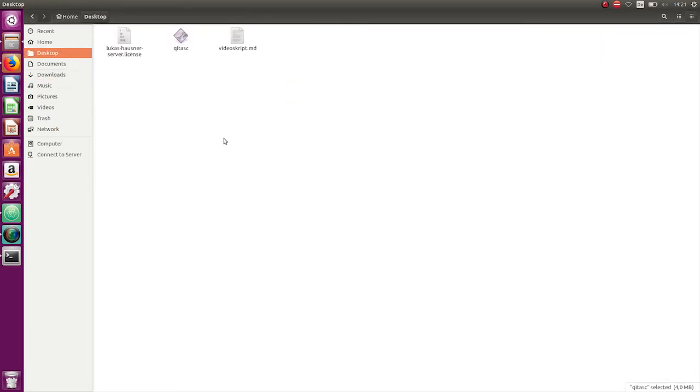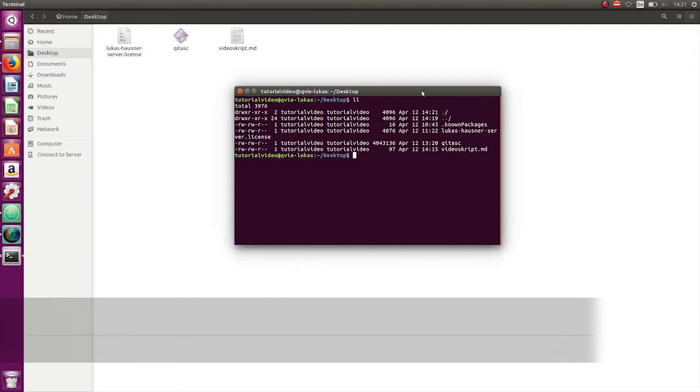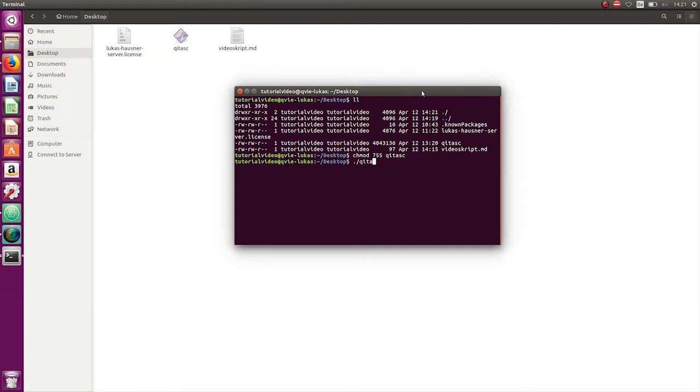We will copy paste it to our desktop. Open it in the terminal, and now we want to make this file executable, in this case only for the user which is using the machine. So now we can run the QiTASC file.